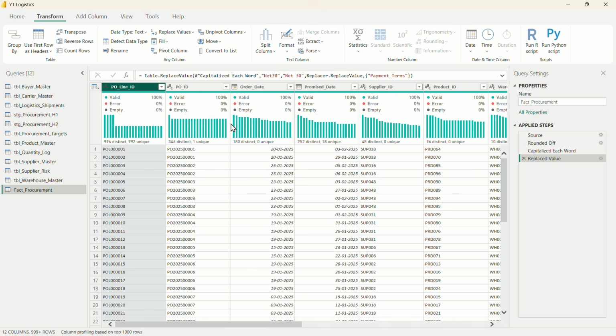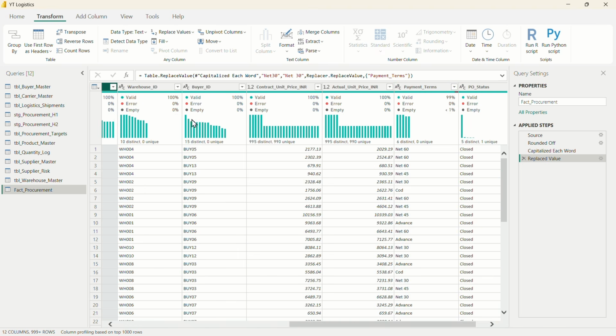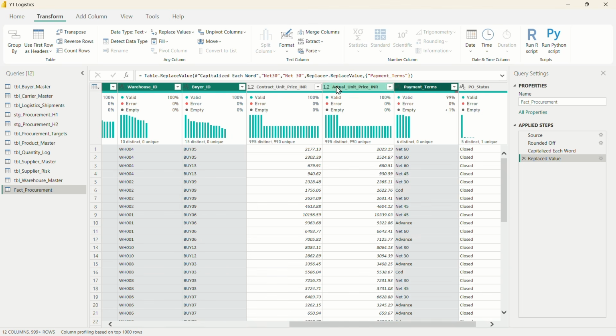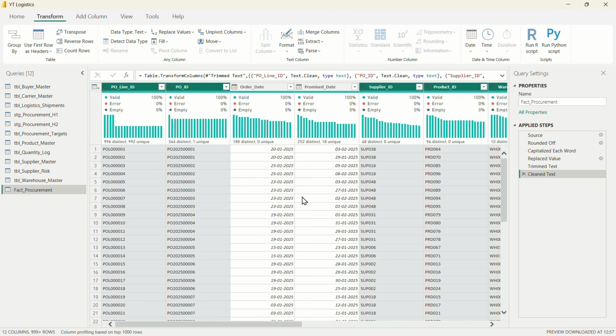We'll just transform and click on supplier ID, product ID, warehouse ID, buyer ID, and payment terms. In this, go to the format and we say trim, format, and clean. So this has been cleaned and trimmed. So in future also, if any blank spaces come, it will not impact our data model. So right, this has been completed.